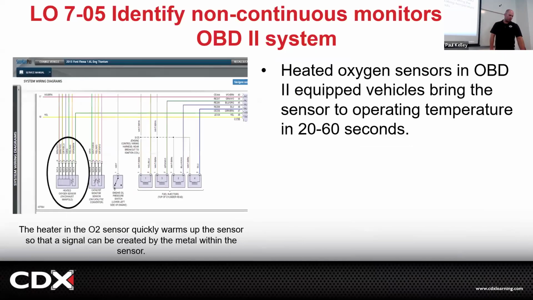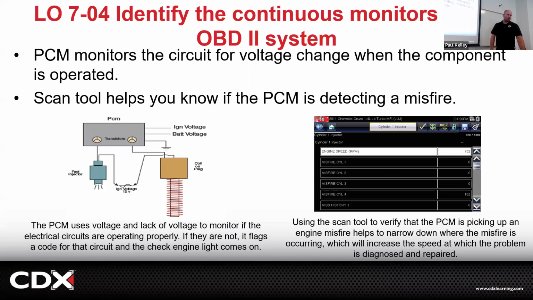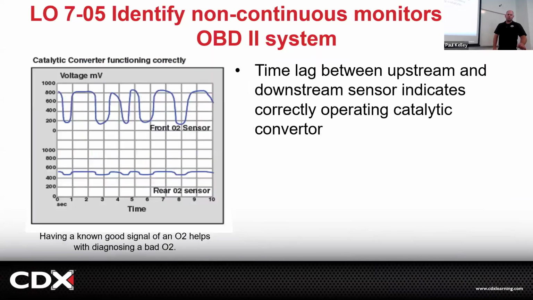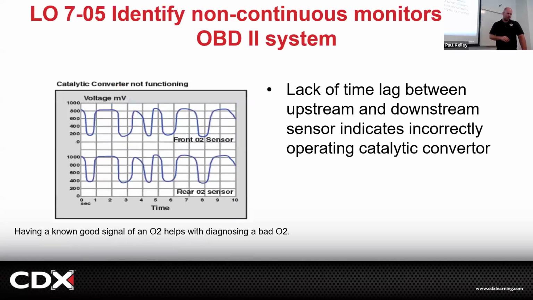When we get into non-continuous, like the catalytic converter we were talking about, there are certain settings, the enabling criteria. So it's not checking your catalytic converter all the time. To check the cat, you may have to drive on the freeway for a certain amount of time after a warm up and after these things, right? So when you see these terms, continuous and non-continuous, just know non-continuous monitors only run when all the criteria are met. Okay, makes sense?